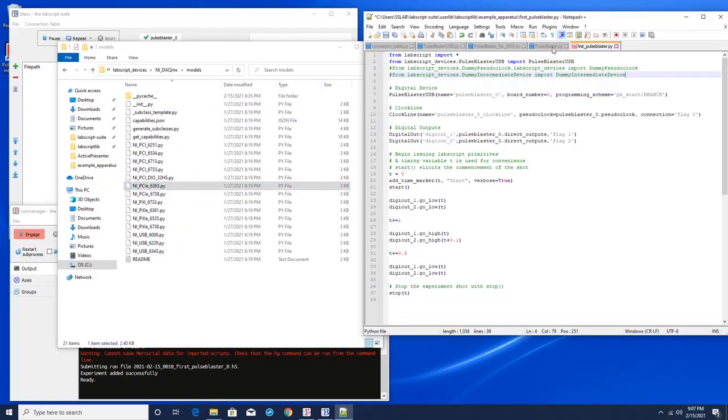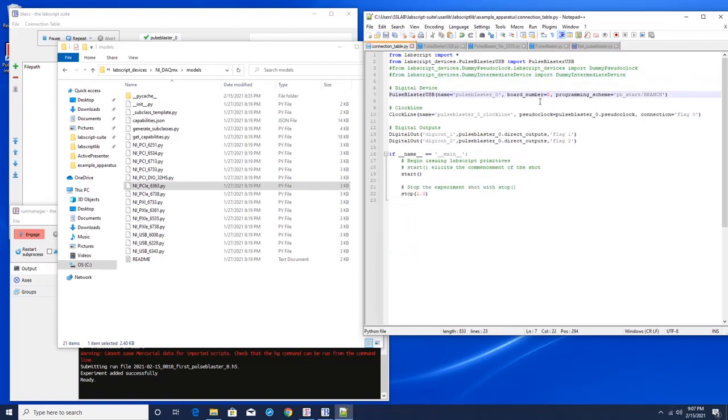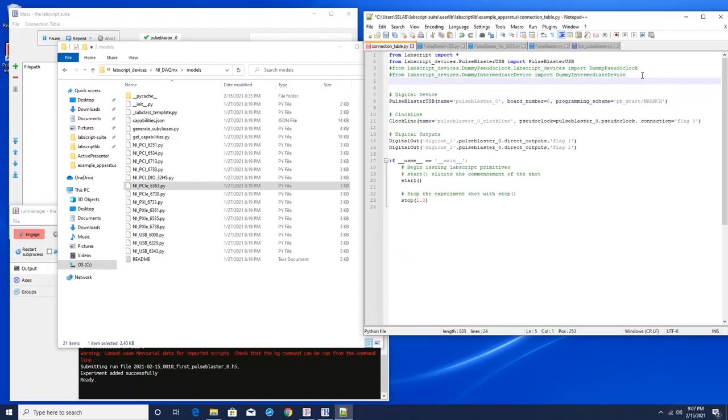Oh, let me do this in the connection table. So in the connection table, import from labscript_devices. Let's look at the file path here: labscript_devices.NI_DAQmx.models, and then I'm going to go ahead and just try this NI_PCIe_6363.